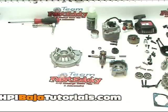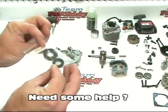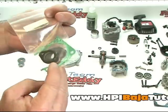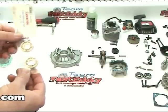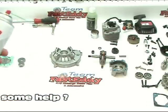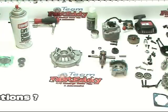At this point we need to get our supplies ready to do the rebuild. First off, we're going to need some new crank seals or oil seals. We will need a whole new gasket set — new gaskets for intake, case, exhaust, and so on. We've decided on the rebuild to use some of the Team Fast Eddie ceramic case bearings. You will also need some carb cleaner or good electronics cleaner. So we have all our items together and it is time to get this all back together.